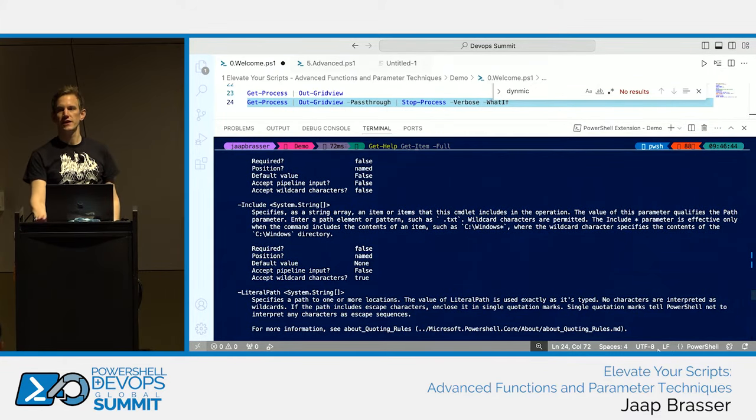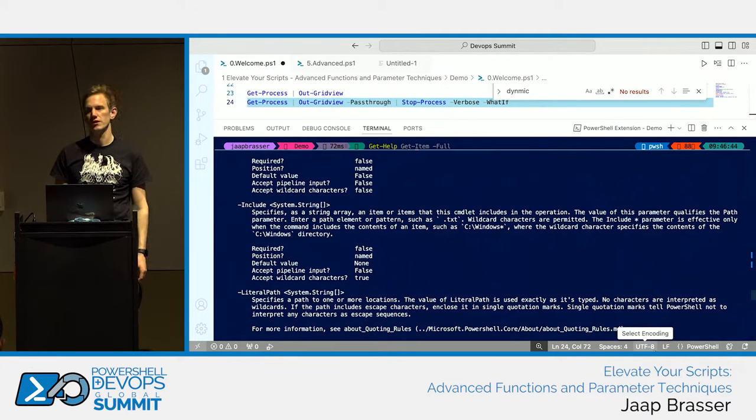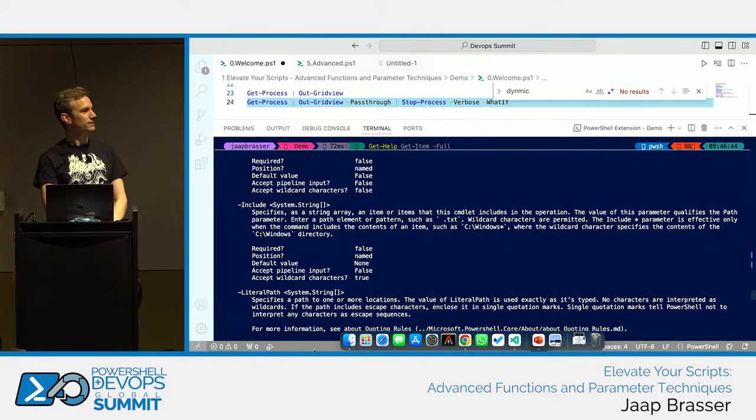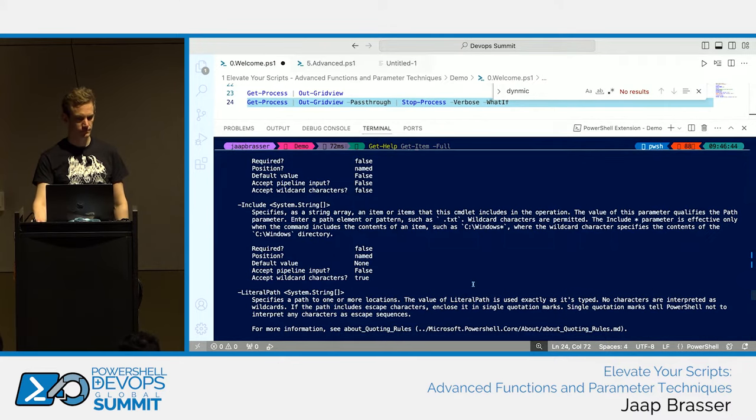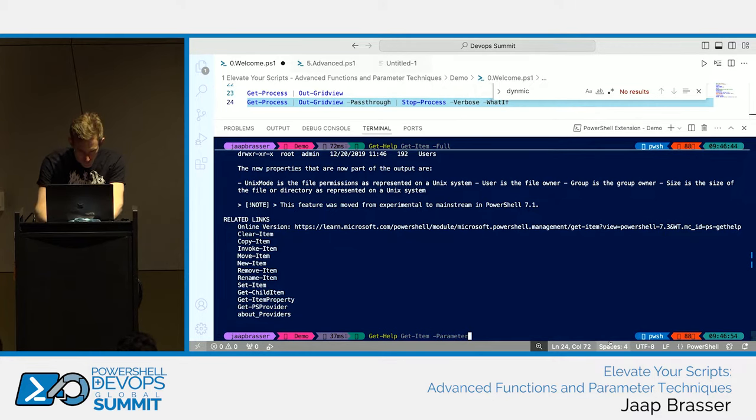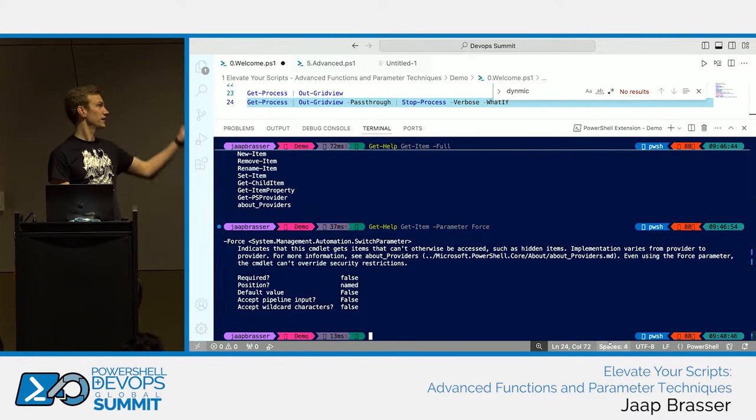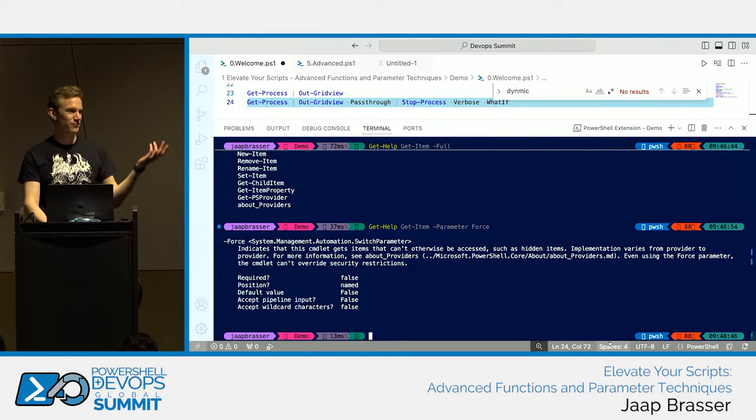So that's how you can see whether it's Boolean or switch. Whenever I write my functions and modules, I use switch parameters. I never use Boolean because I haven't really seen a case where you would have to. But it's not worth fighting over. If I have the choice, I'll go for switch parameters. If you do use it, it shows you whether it's Boolean or string or switch. You can also look for the specific parameter, and then you can look it up more easily and not waste your time like I just did.